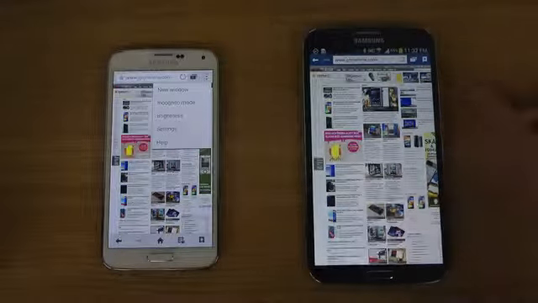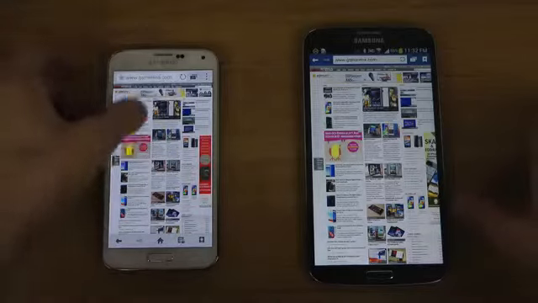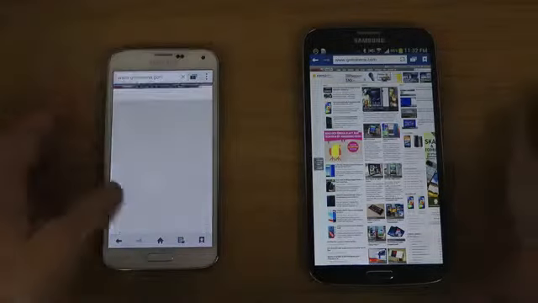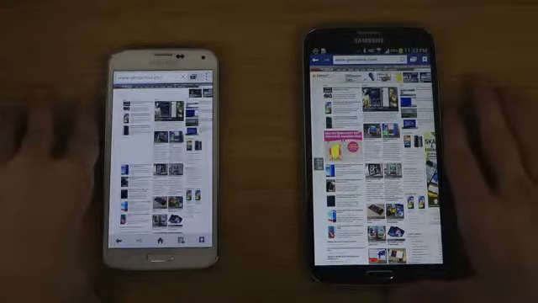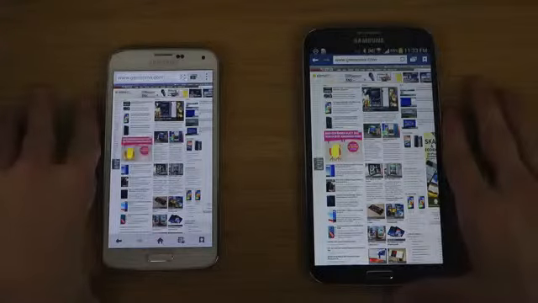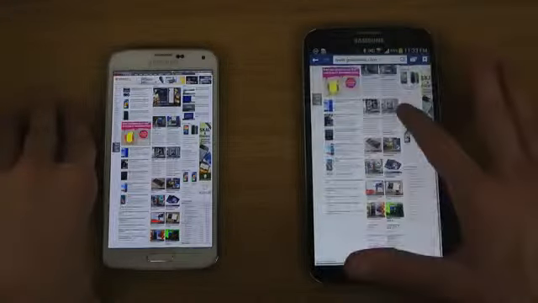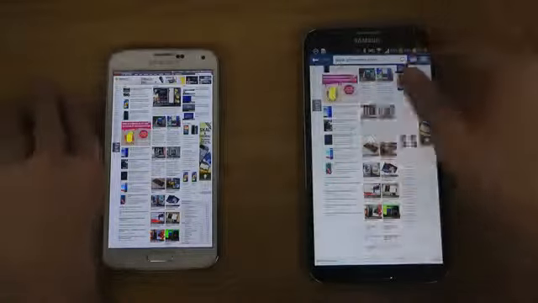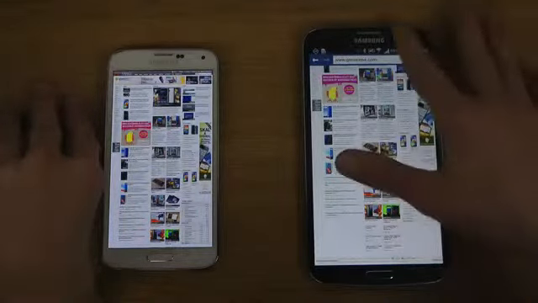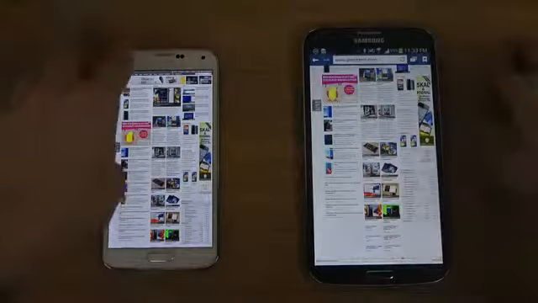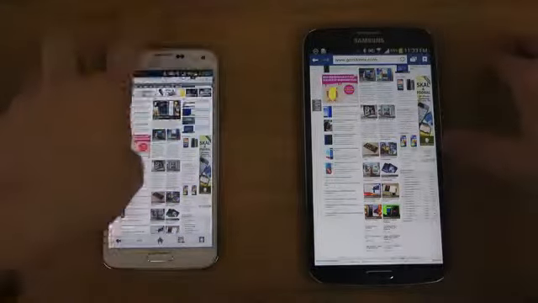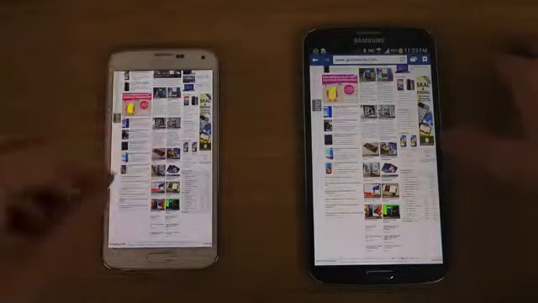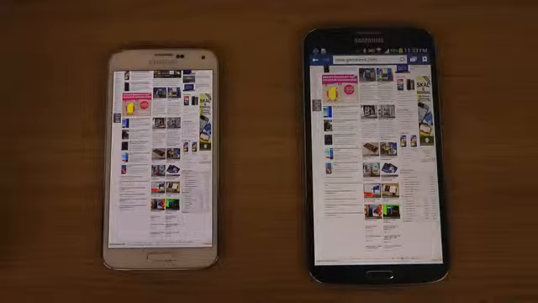So yeah, just a quick little look inside of the browser. You can see that the Galaxy S5 has a brand new look. It's not as blue, it's a little bit more in full screen mode, versus the Galaxy Mega, where you can always see the URL bar at the top. If you want to see that on the S5, you have to go down like that. So that can be interesting to know.